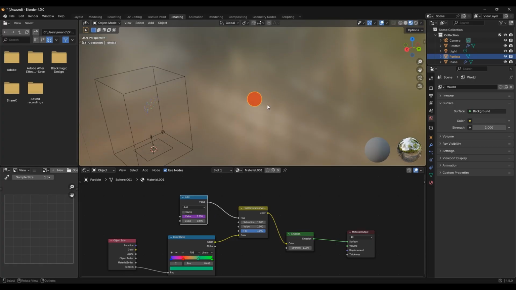Now, if I just press the space bar, we'll see that it changes colors on its own. It's just changing between all of the colors in the color ramp on its own. And that's exactly what we want. Now, from here, we want to increase the strength of our emission to about 200. Now, if I start playing the simulation, it's not going to really seem like much is going on. That's because when it's emitting so much light, you won't see those values from this particular view mode exactly the way you normally would.